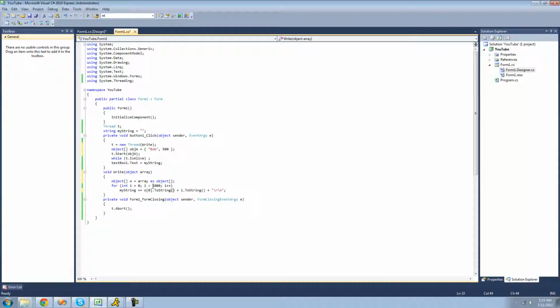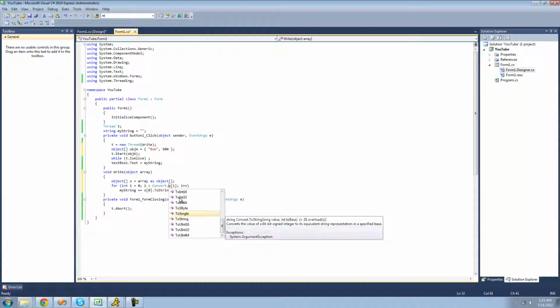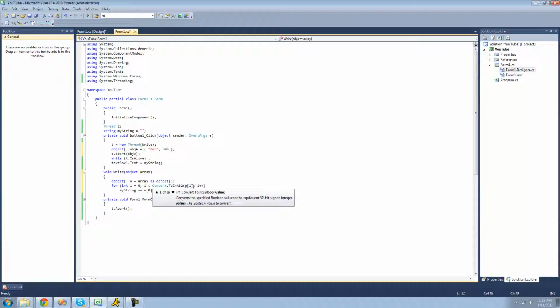And then how many times we want to loop through would be o1. Then we got to convert this into an integer, so we're going to have to do Convert.ToInt32. Alright, so now this should work fine. So now we can pass through basically two parameters. However, you're not doing that. You're basically just passing through one parameter. But we're using an object array, so it's like passing through two parameters.